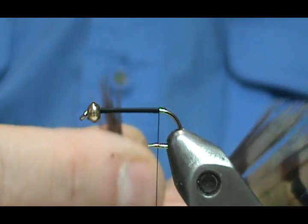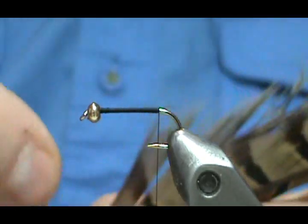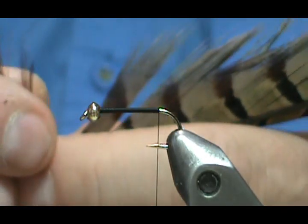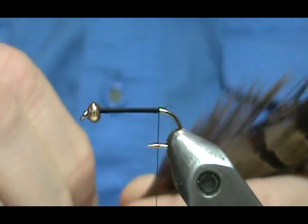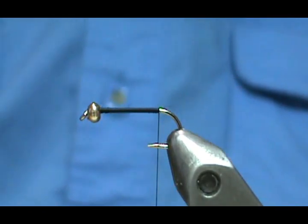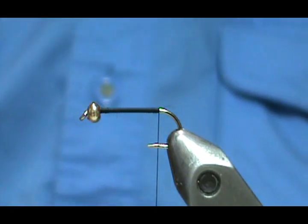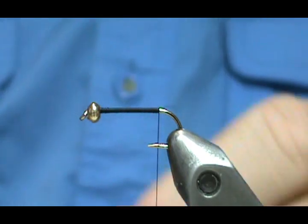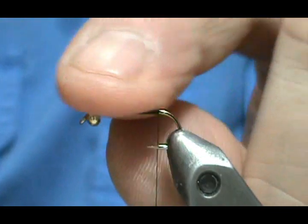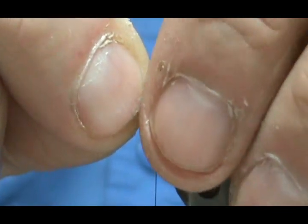What you want to do is kind of stand them up just like with the hackle barbels, and this is actually the barbels on the pheasant tail. We're going to try to even them out and then pull them, but you've got to grip pretty tight because they're pretty tough. The reason you want to grip pretty tight is to keep the tips aligned. And we're going to use those tips for the tail. We'll make that about 1/2 the length of the hook shank.